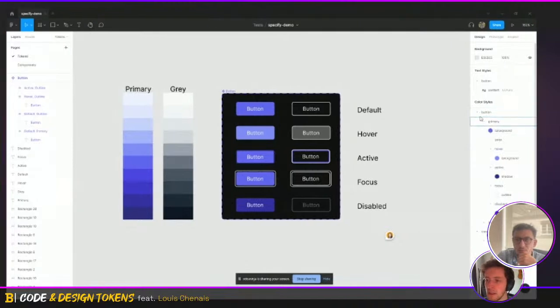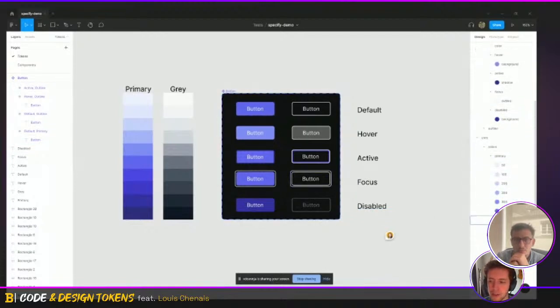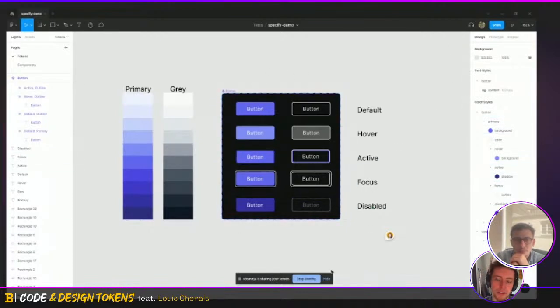The button primary variant is using a background color and a text color, and it has a hover background, an active shadow, an inside shadow, a focus outline color, and a disabled color. So it's using colors from the palettes that we have over here. These button colors use the core primary colors and the core gray colors. That's important. We're going to build this button component in the stream, making sure that we use these design tokens.